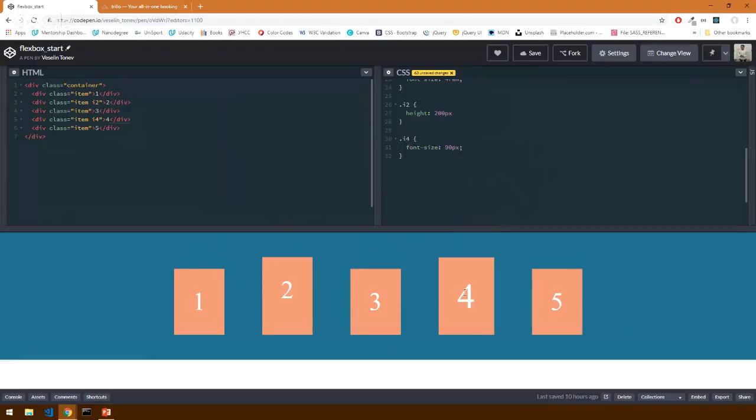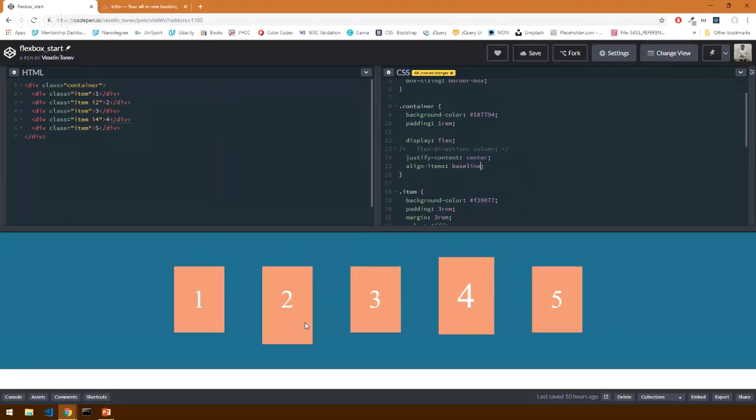So now this has the biggest font size of all of them, and what baseline does is align all the items based on the text of these flex items.